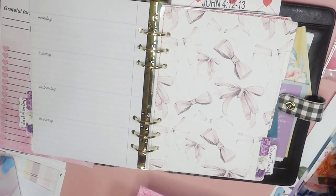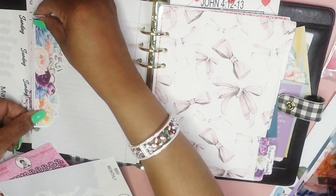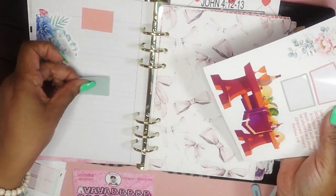Pad to the left. I actually got that as a gift from Michelle at Go Wild. That is a Vinvonaly product. So if you want to even do your daily gratefulness, there is a pad also in the shop that you can use to do that.